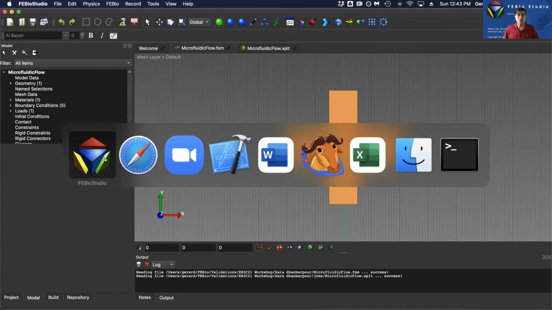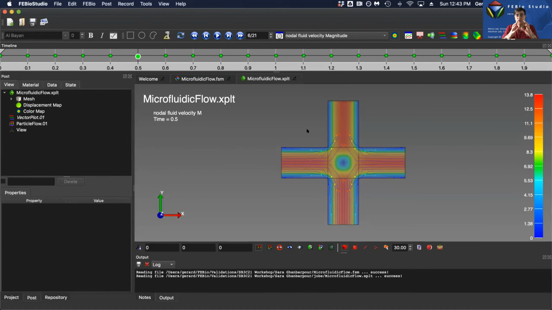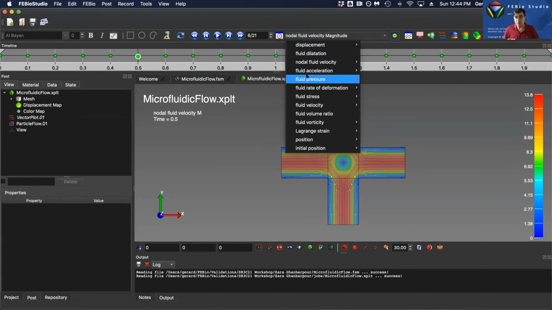So as a result, the diffusion analysis is not necessary, Sarah. If the particle is moving with the fluid, then that means there's no relative motion. All you need to know is what's the pressure in the fluid surrounding a sphere. And that is the pressure field that you see here, the fluid pressure.